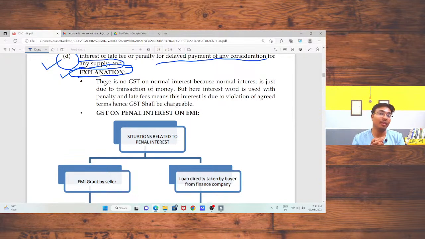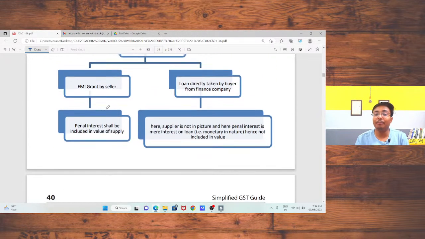the terms and conditions. But take another example, another situation. If I have taken one loan and with that loan I buy a washing machine, and I default in paying the installment to my credit provider, and interest is charged by that credit provider, in that case no GST, because that interest is due to money and GST will not be charged. But if I default in paying my supplier, on that particular interest GST will be charged because that interest is due to trade. Most probably that example is clear.